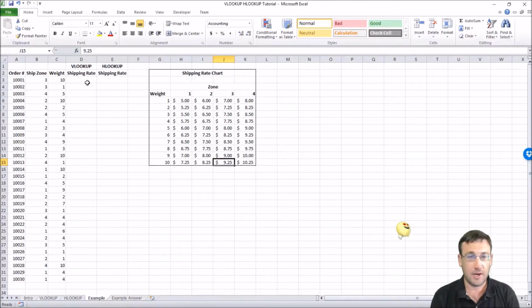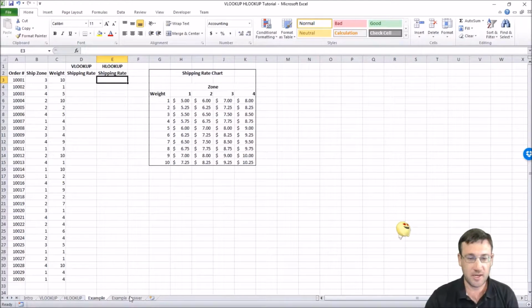Now, I encourage you to pause the video here, and there is a way to get the same result using a VLOOKUP or an HLOOKUP. You can get the same result either way. I encourage you to pause the video and try to come up with those formulas in both scenarios, and then once you think you've figured it out, or if you get stumped, go ahead and continue on.